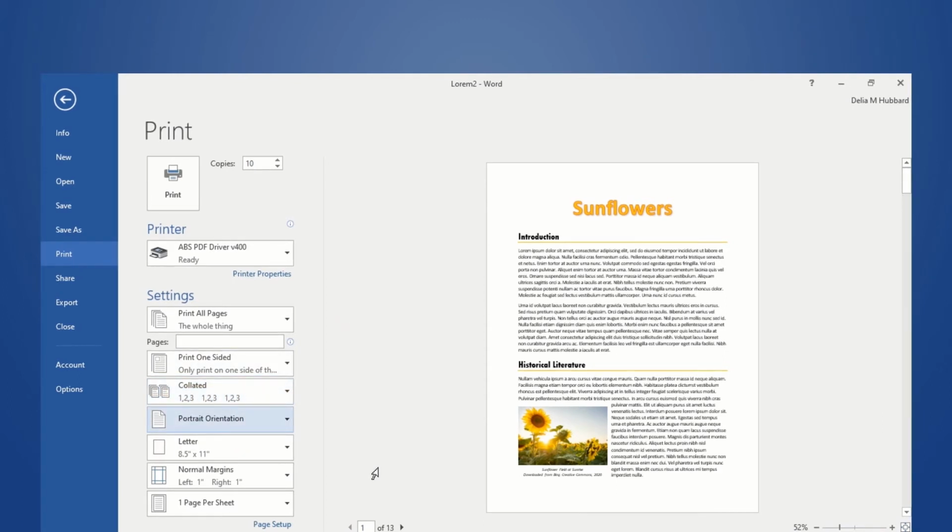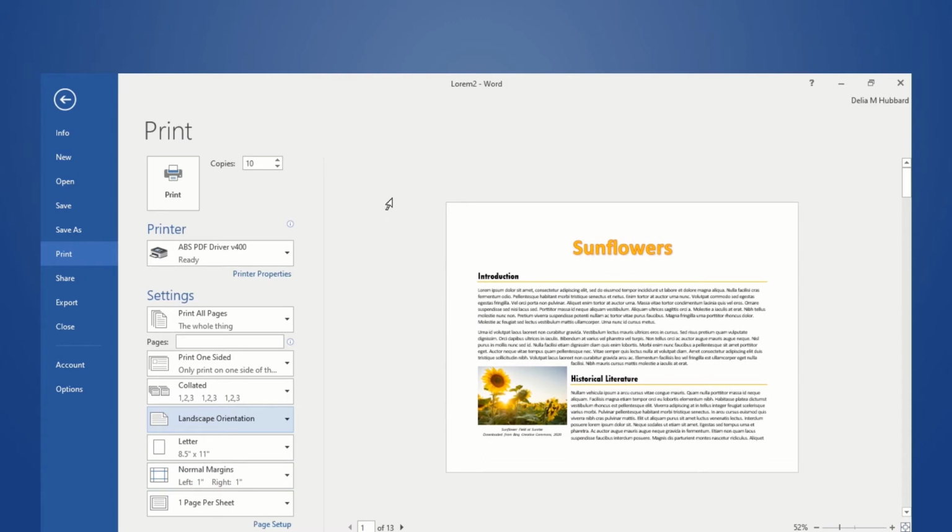The next few options are also able to be set within the Word document in the page layout tab. I'll show you that in just a few moments. But what we're looking at here is the orientation of the paper. So if it is tall-wise, so 8.5 along the top and 11 in height, that is portrait orientation. And if you wanted to turn the paper so it was wide ways, you could choose landscape orientation, and what that does is it's 8.5 tall by 11 wide.